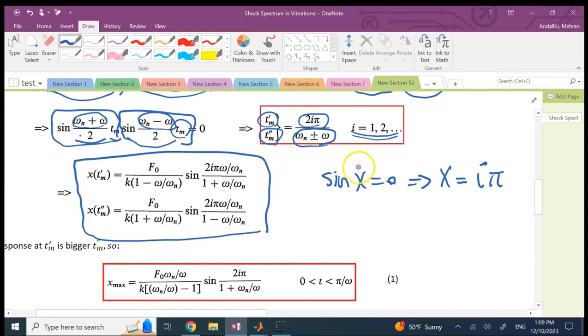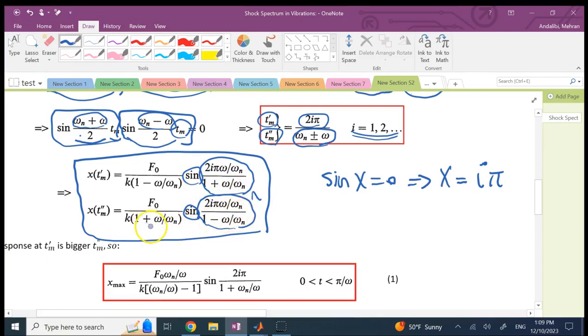Now, which one of them is bigger really? Let's take a look. Although this term is bigger than this one, right? Because the numerators are the same, the denominator of this one is 1 plus, that is 1 minus. So the denominator of this is smaller, so that ratio is bigger. But remember, it's inside the sine function. So at max, this term can be 1. It cannot grow more than that.